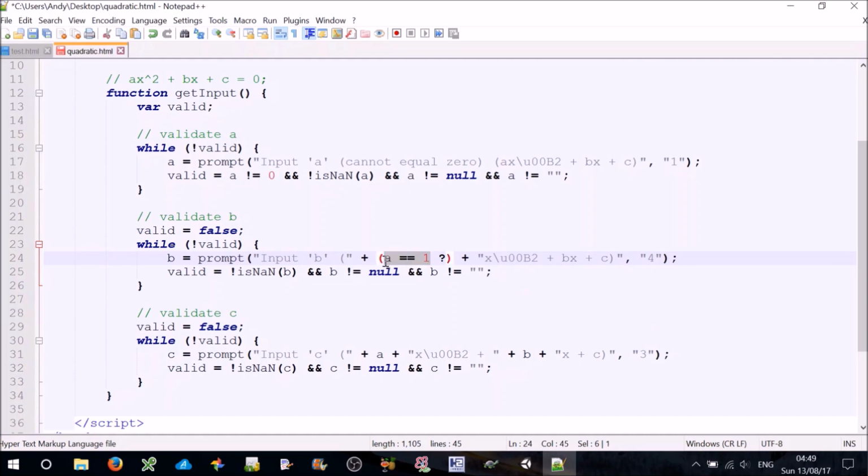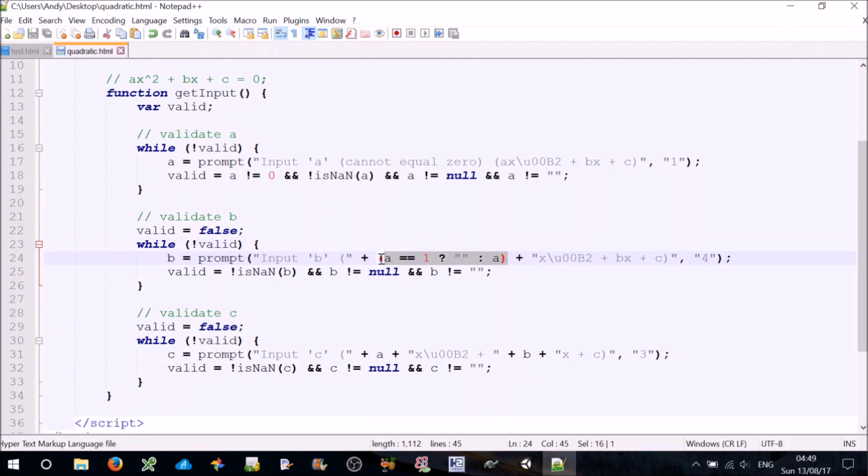You do a condition followed by a question mark. Now what happens if that condition is true? Well, if it's true, we don't want to put anything. We'll just put a nothing. If it's not true, so if A is anything else other than 1, so use a colon, we want to put A. So if it's 3, it'll show A. If it's 1, it'll show nothing.